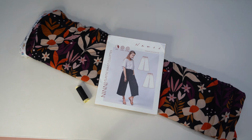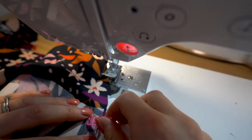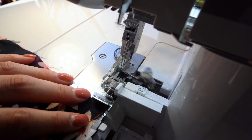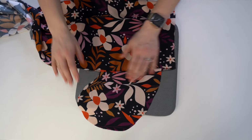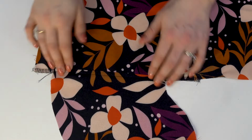Now, I decided to go with this custom print viscose challis, and I will link it down below. I grabbed mine from Minerva, and it is a custom print there. And there's also a kit if you wanted to follow along with that. I will also link that down below. And I did a sew along for Minerva, and I will link that if you want step-by-step how to create these culottes, because if you're a new sewist, I always find video is the easiest.